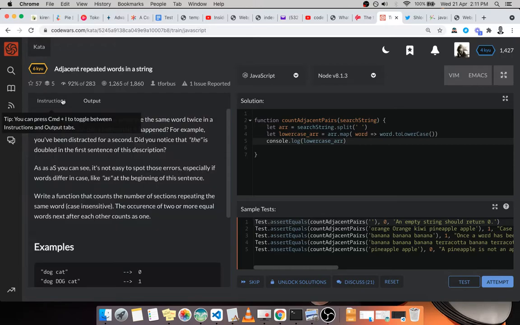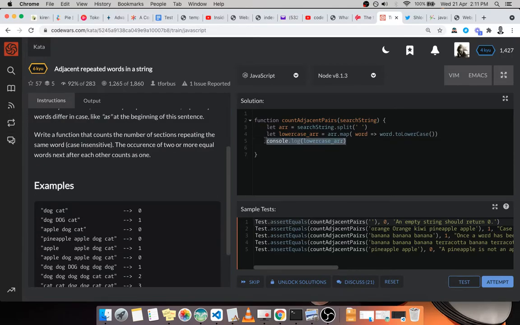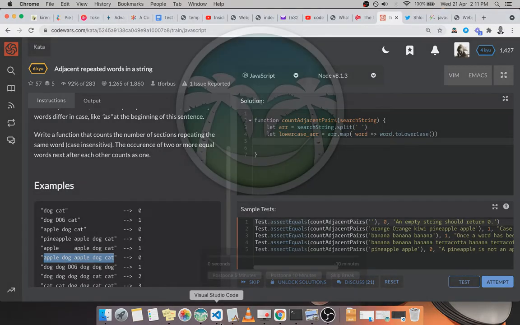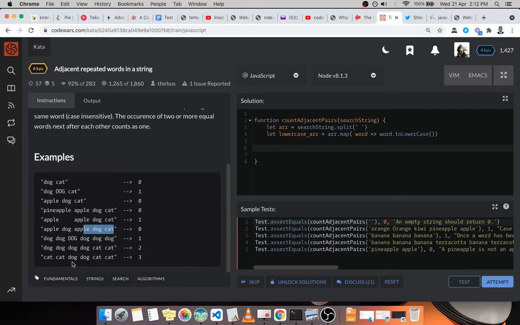Now let's get to the heart of the exercise. So we have to look through each word and count the number of times any word adjacent to the other one has the same characters. So what am I going to do? It means there is a while loop or a for loop. I don't know which one. I think it's a while loop here because we don't know how many repetitions we have.